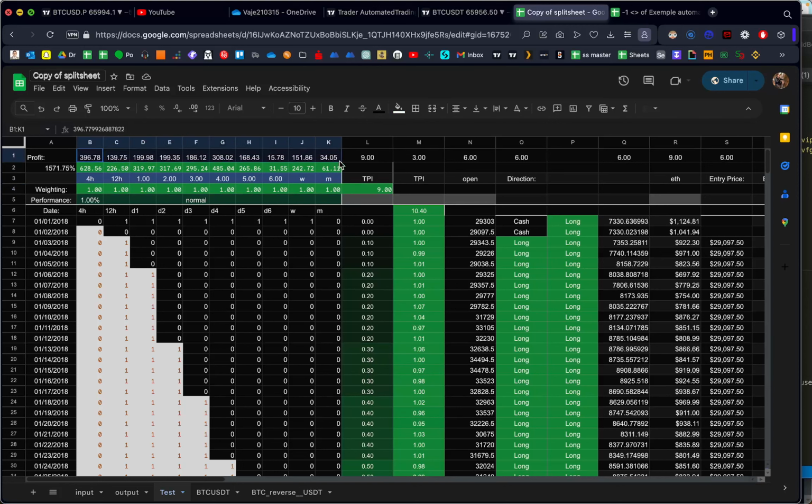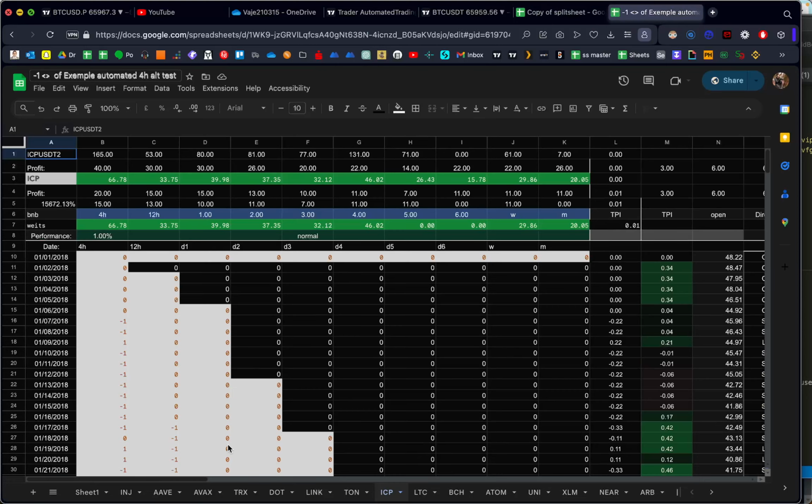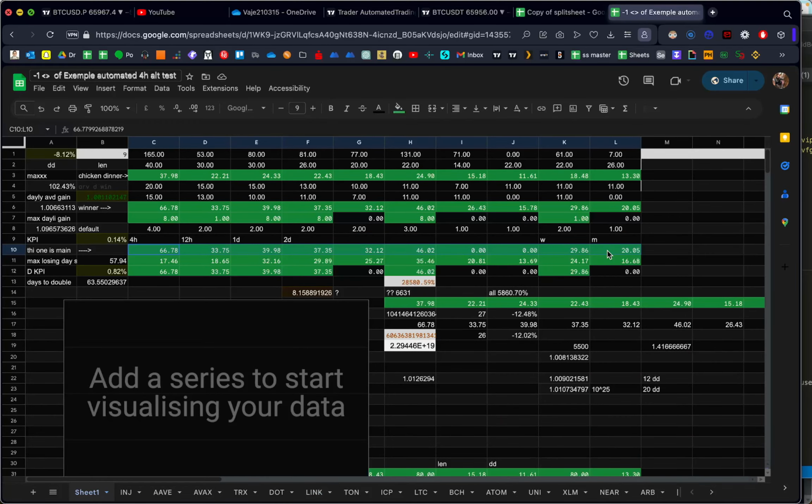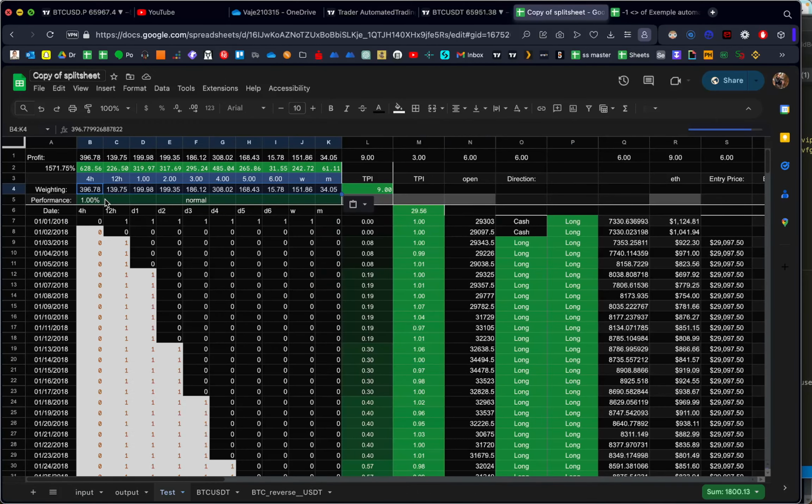Let's try to copy this code here. We are backtesting just for one coin. However, for one coin, you can also backtest it for every single coin together. So these weights here are pretty great over every time frame or for all the coins.